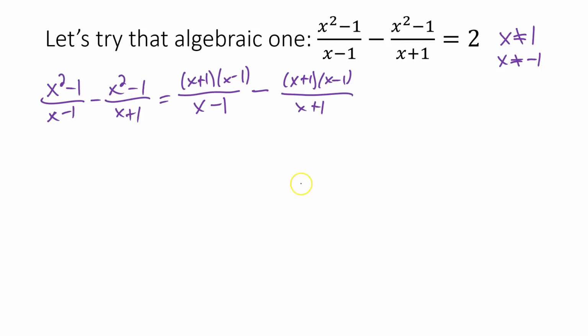In the book, if you read some of the examples, they write next to each step what the step is. So they would put in parentheses, factoring. You don't have to do that. Like I said, as long as anyone who reasonably knows algebra is going to be able to follow your steps, you're just fine. So now I have some common factors on the top and bottom that I can cancel out here. I'm going to cancel out the x minus 1s here, so I'm just left with x plus 1.